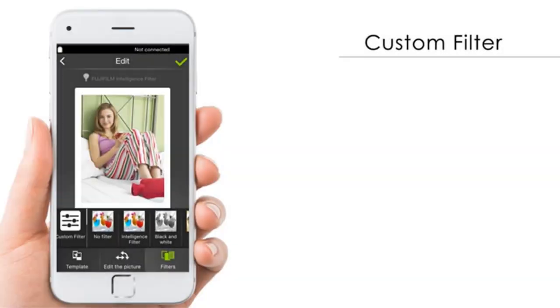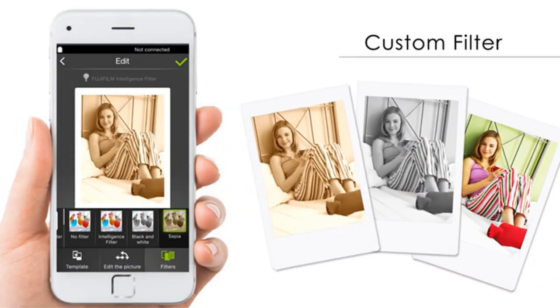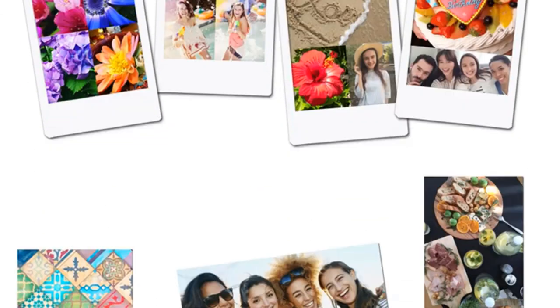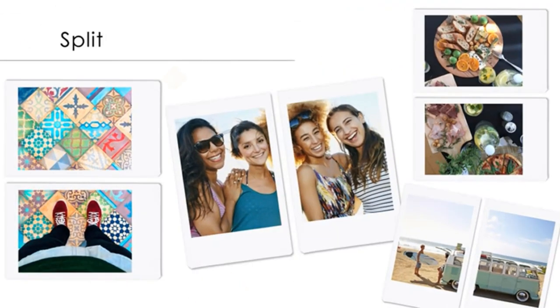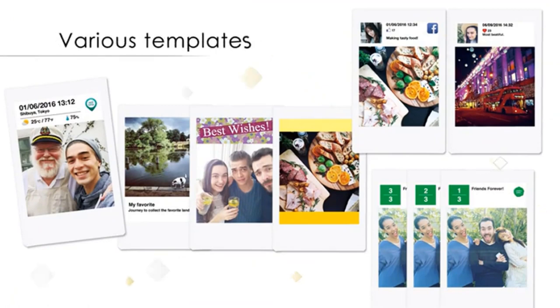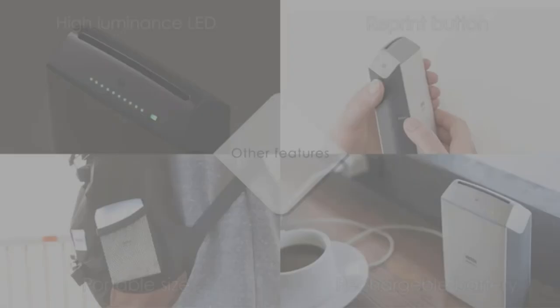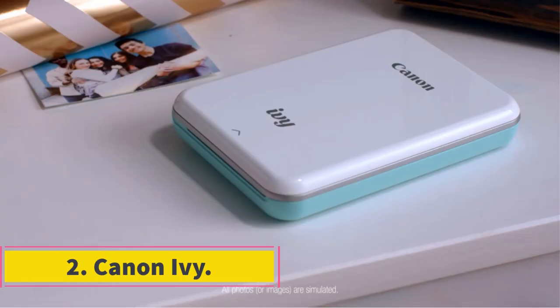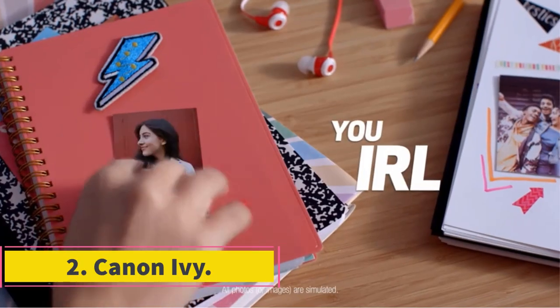Those six seconds count when you spend an evening chaining prints. While the time in the printer is reduced, the development time — since this is an instant film like Polaroid — depends greatly on the temperature of the room in which the device is located. The hotter it is, the faster it goes.